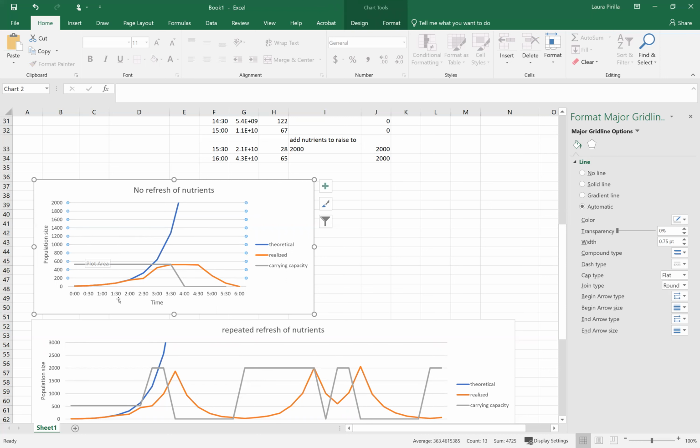And the reason we say it has become zero, as I said before, there's nothing left in that environment to support life. So there's going to be way more deaths than births, right? Because think about it, if you have nothing to eat, how are you going to live? So this orange line here, realized growth, as you can see, it starts to follow the theoretical growth. We hit the tipping point of carrying capacity, and for a little bit, it's leveled out. But then all of a sudden, there's no resources, and you see that sharp decline.